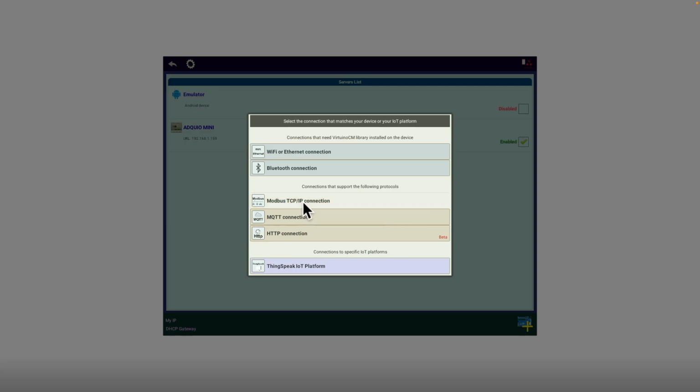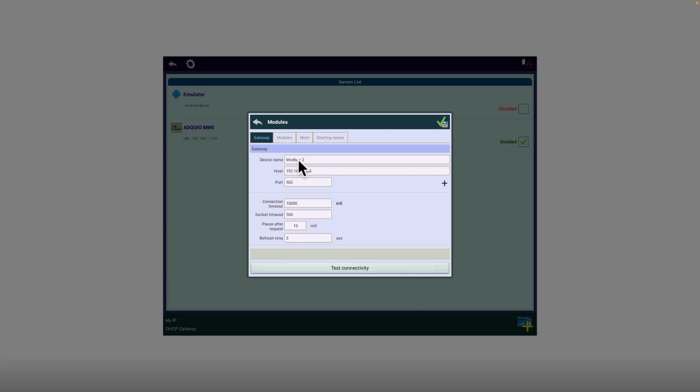And it's going to bring you to this window, okay? Where you will have to indicate the name of the installation, or the name of the controller to which we are going to connect. In this case, it will be an Adquio Mini. The IP address of this controller, which we have already seen in a previous step, where to obtain it in Adquio. There is a value here below that is important, which is the refresh time. We recommend setting it to 1 second. It comes by default at 3. And from here all the values can be perfectly default.